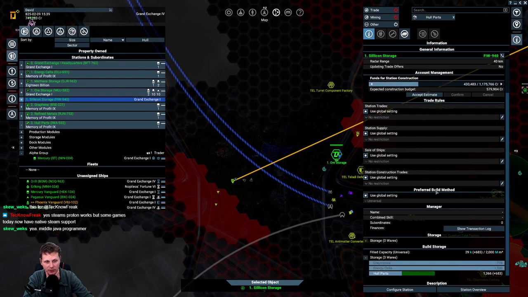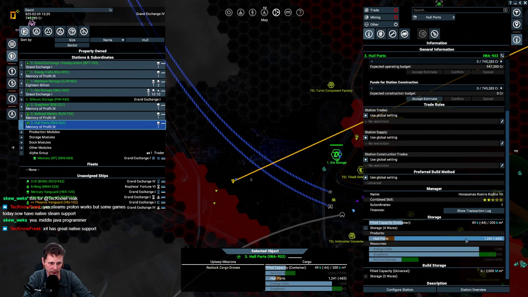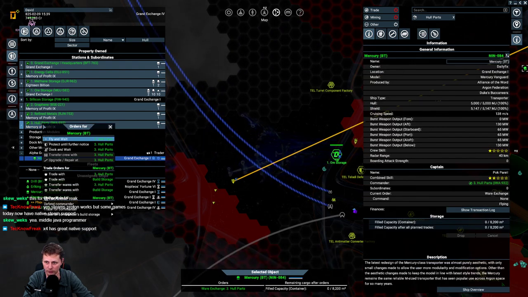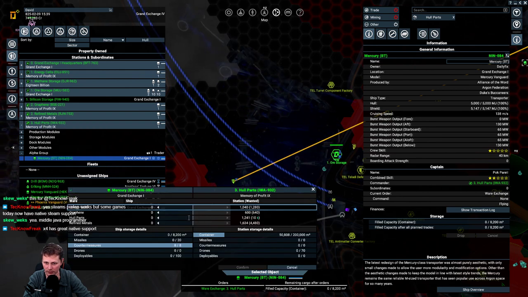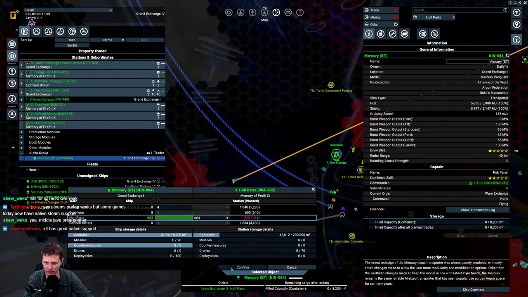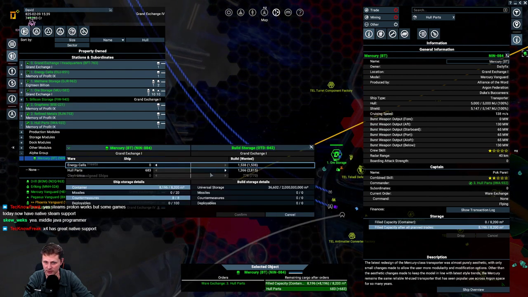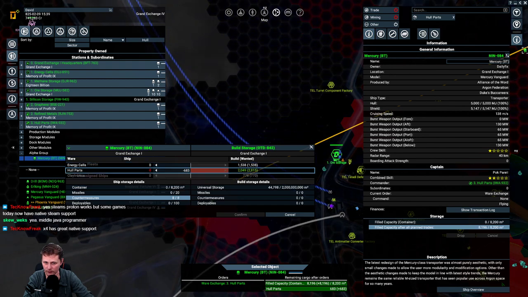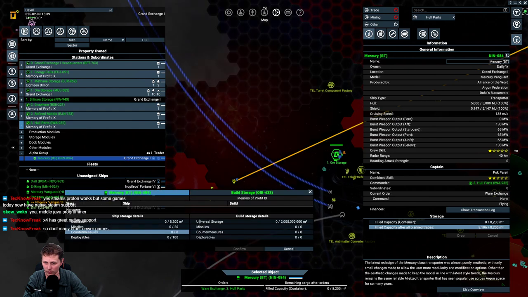Middle Java programmer. Cool. Okay, we have enough to actually get some of the things on this base started. How many hull parts do we still have? So, can we do another run? Trade with hull parts. Yeah, actually we can. It's going quite nicely. I do like that. Let's go over here. Transfer west. And we definitely need to do one more full one.